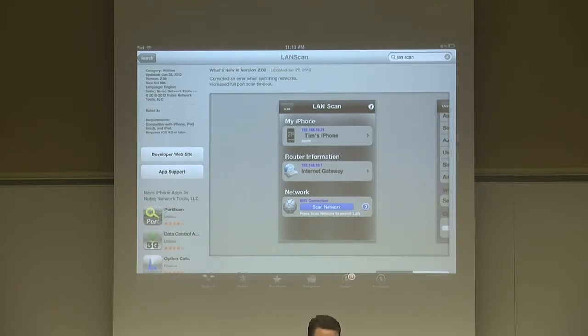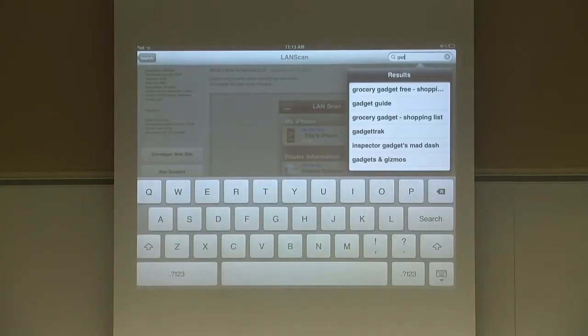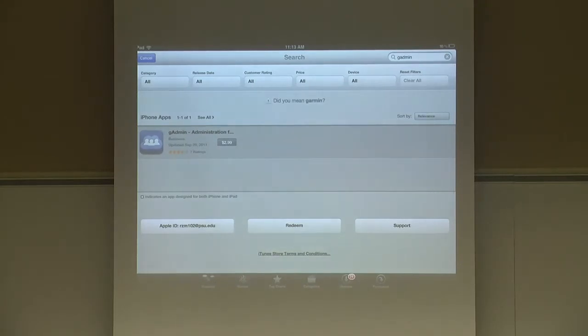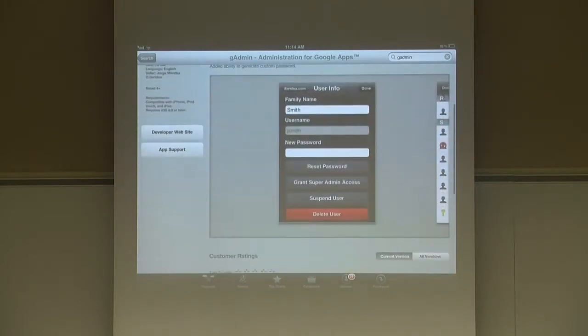Sure, absolutely. If anybody else has some, feel free to speak up because I need help. G-Admin. If you use anything with Google Apps, that's a way to get a nice little mobile app to be able to view and change some information and reset user passwords mobilely. Cool. I know you are using that a lot, I'll bet. Not too much, really. Oh, you sync it over from OD. Oh, that's right. That works, interesting. Pretty neat for Google Apps.